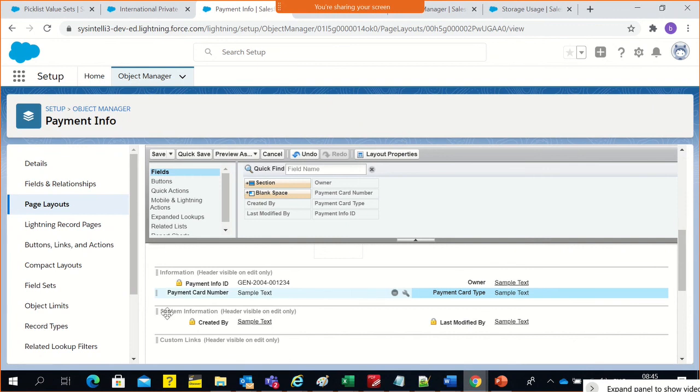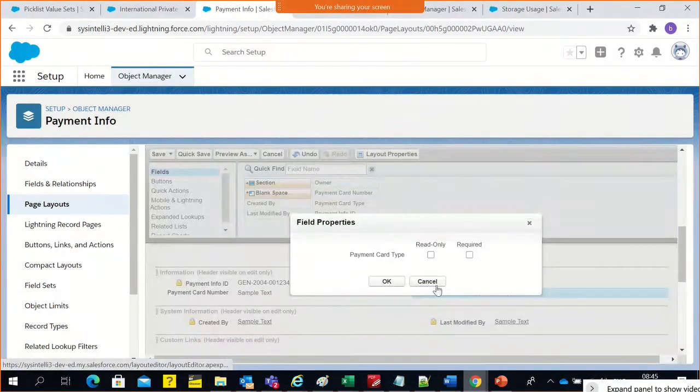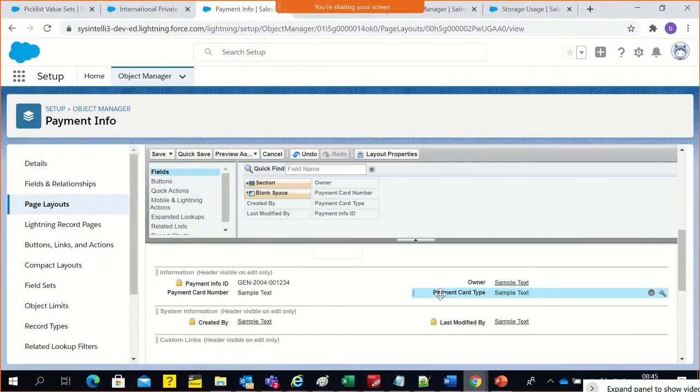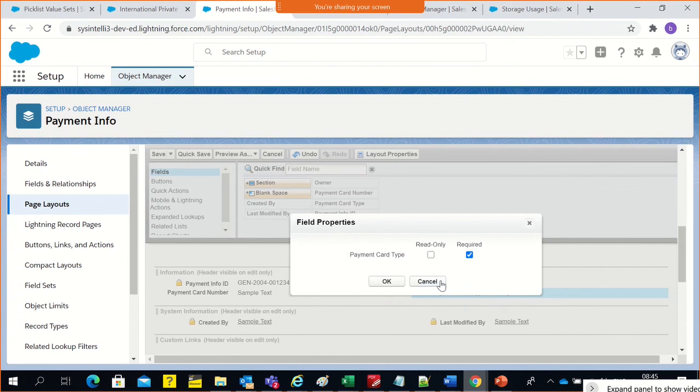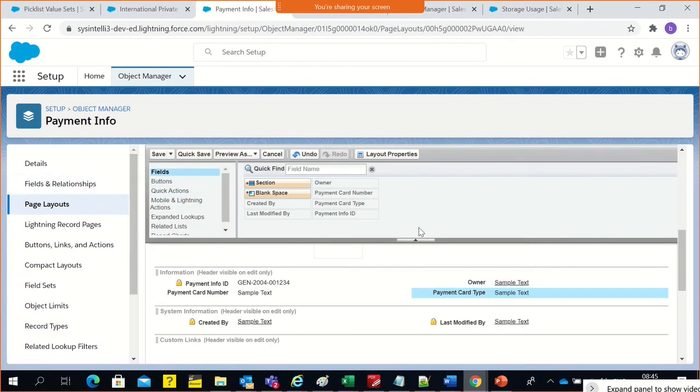You guys getting it? I'm in the layout. I've added this field, fine. While creating the field, I didn't make this field a required field. This was just a normal field. In the layout, you're trying to make it required. Okay, fine. So wherever in the layout, if you want to enter the value, of course you need to choose this value, or else the record won't be saved.